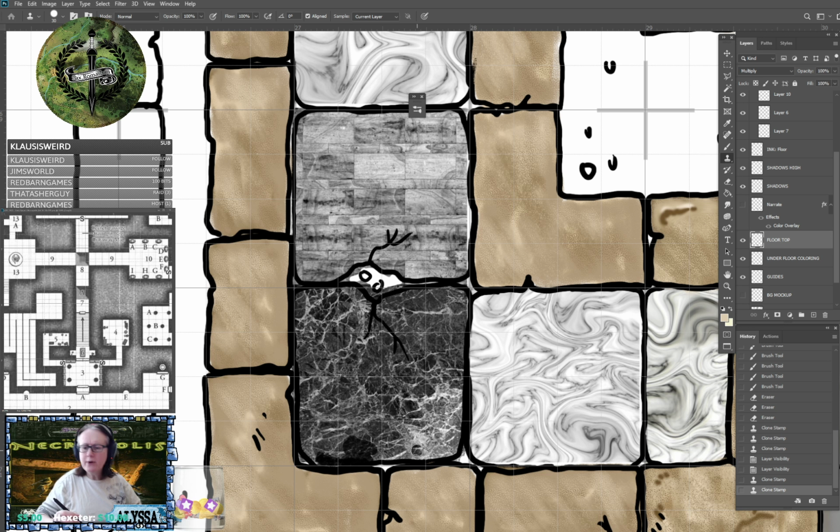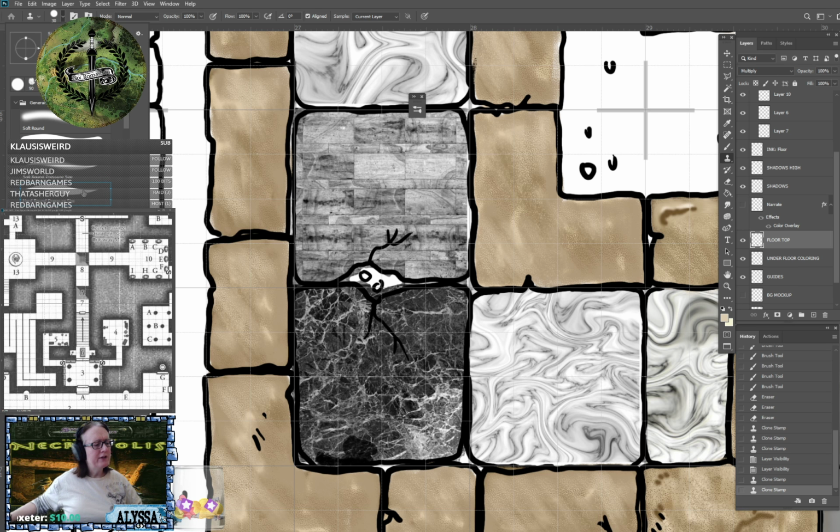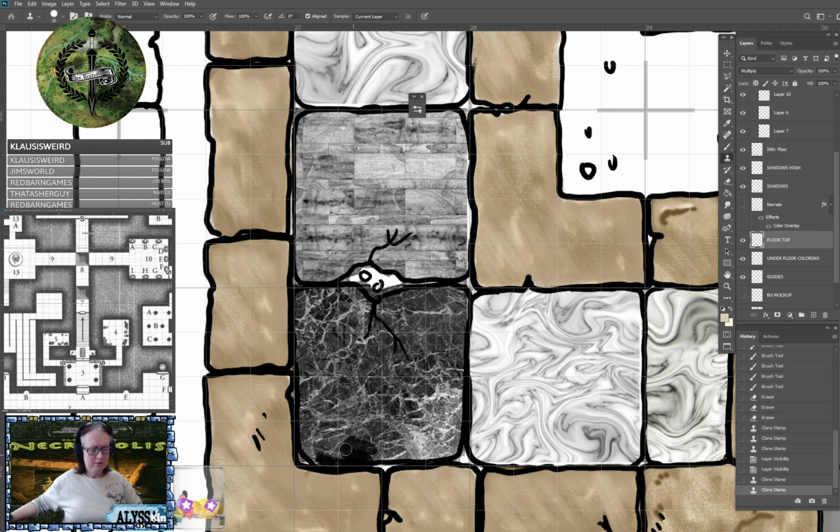What the hell is going on? It's reset to that brush again. Is that what it does? Alright, well, can we do that one instead, perhaps? Why is it going dark?